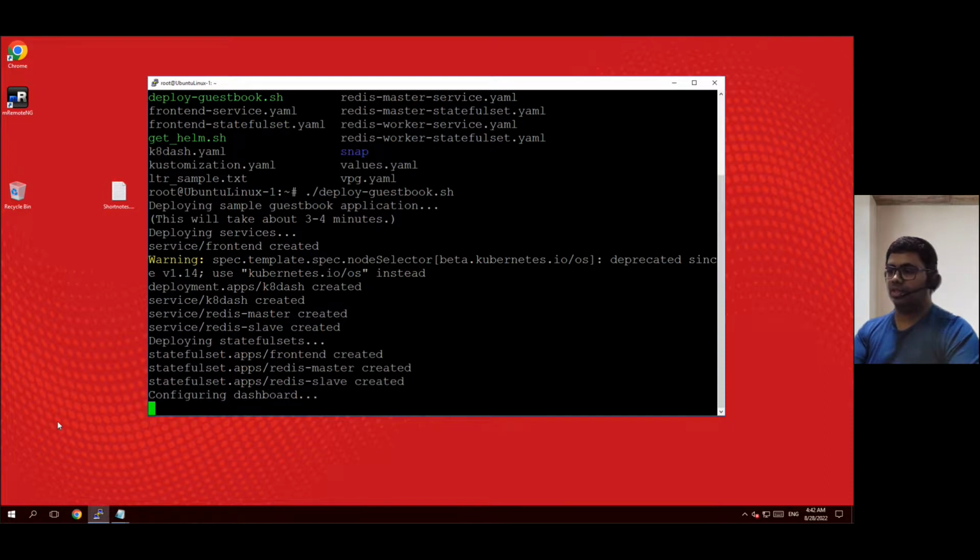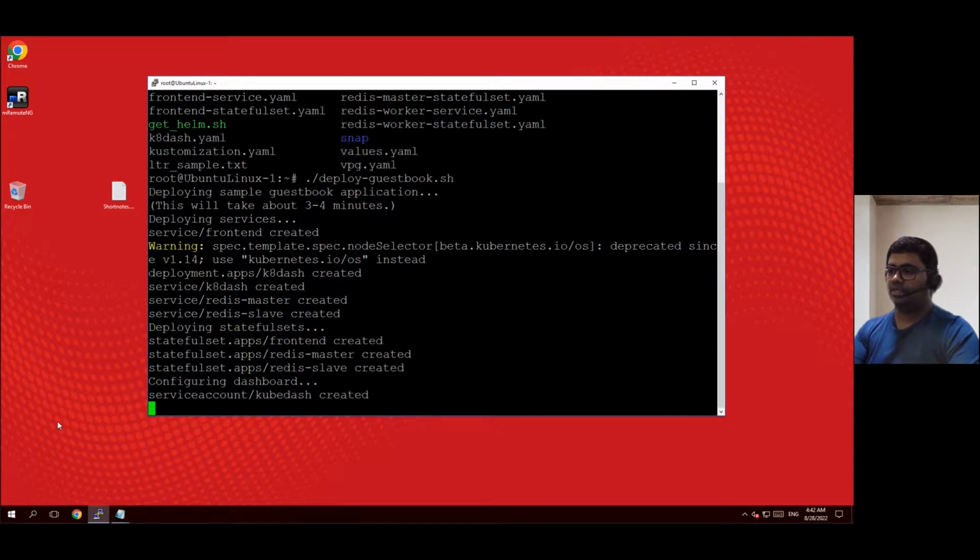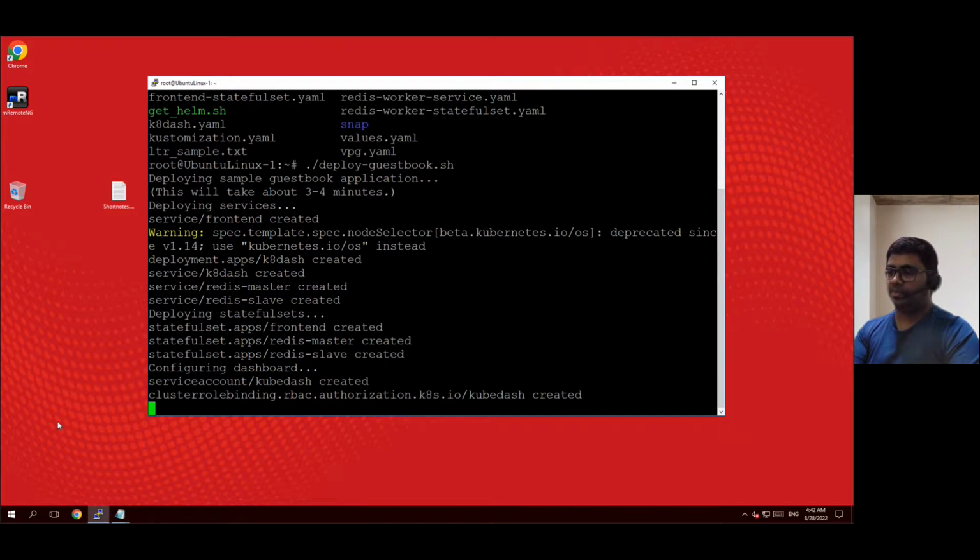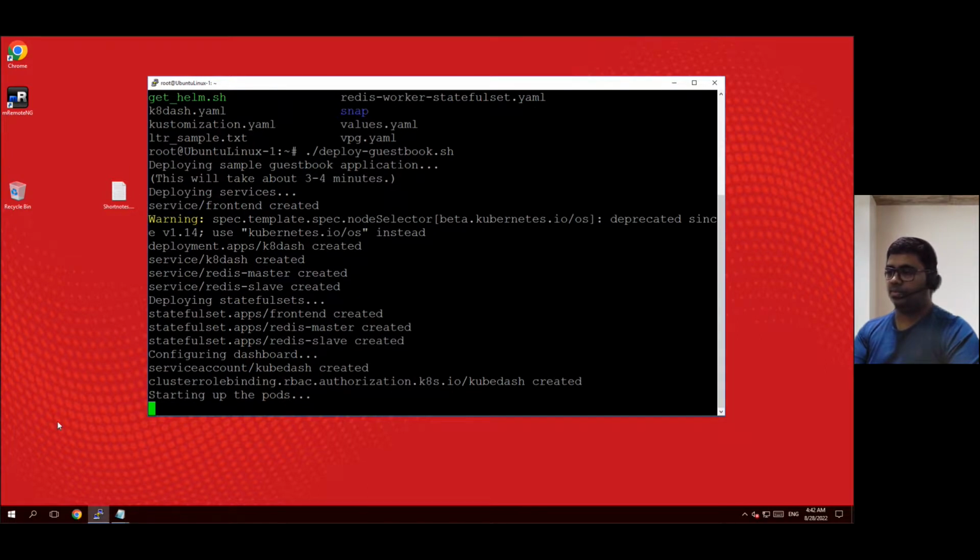So creation is still in progress. Now it is configuring the dashboard, starting up the pods.